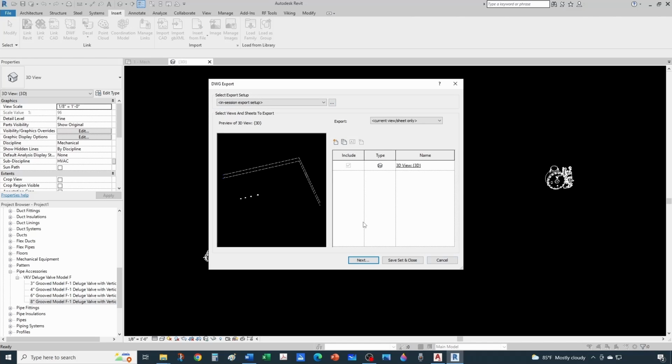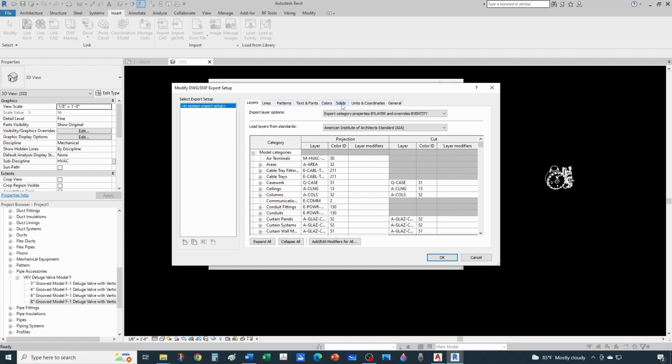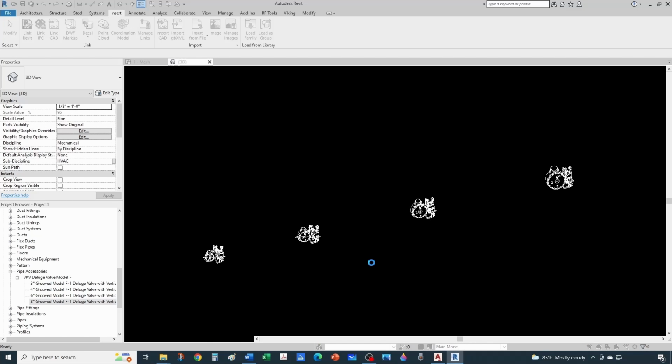And one thing that many people struggle with is that they export this geometry and then the geometry is mesh and they cannot use it, or surface, and they cannot use it in AutoCAD MEP. They have a lot of problems. So in order to make sure that your things are going to work, you want to come here, and then here under the Solids tab, you want to make sure that instead of Polymesh, this is set up to ACIS Solids. Okay, and that's because AutoCAD MEP understands solids very well, but it doesn't understand Polymesh too well. Okay, so just click OK, then Next.